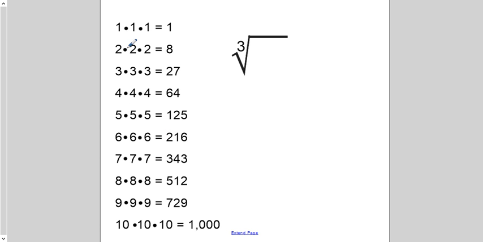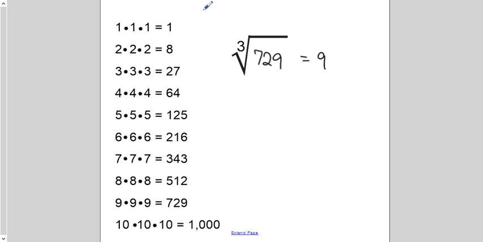Now, the cool thing is that if you're dealing with cube roots, really, if you just stick with these right here, you'll be okay. 2 times 2 times 2 is 8. 3 times 3 times 3 is 27. So if I said, hey, what's the cube root of 512? Don't panic. It's going to be one of these in 8th grade math, basically. And you'd see the answer would be 8. What would the cube root of, oh, let's do 729? The cube root of 729 would be 9.